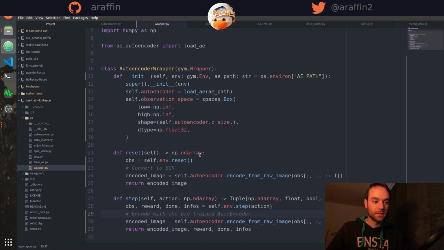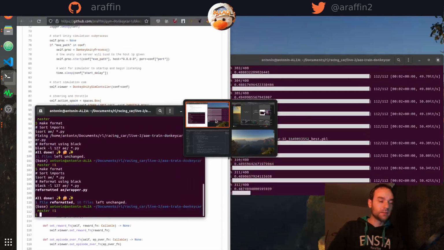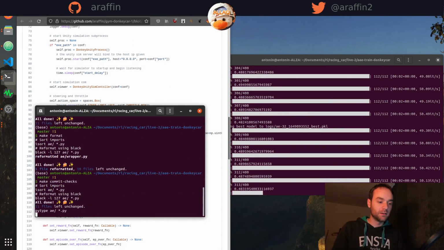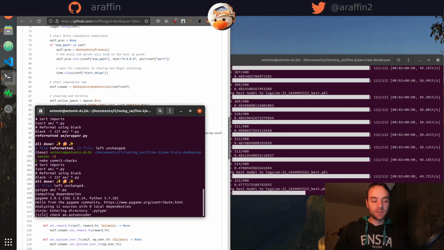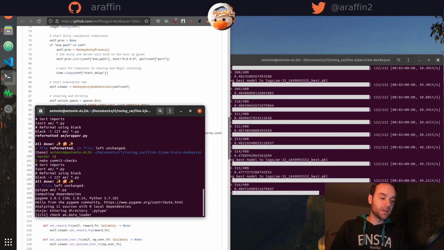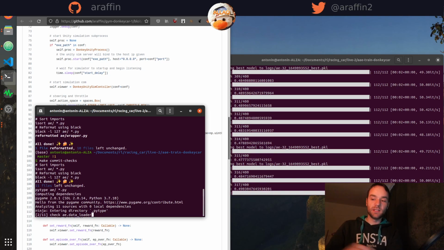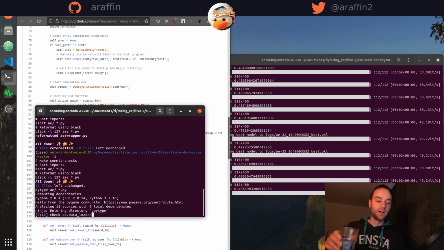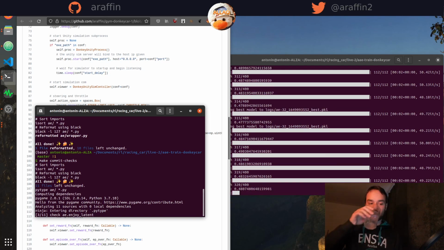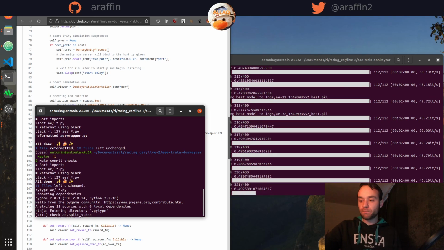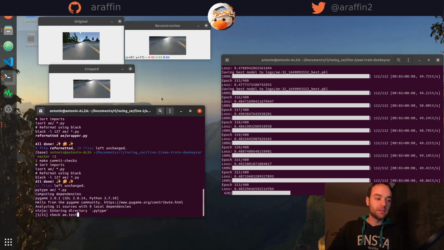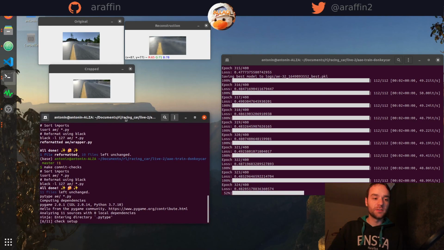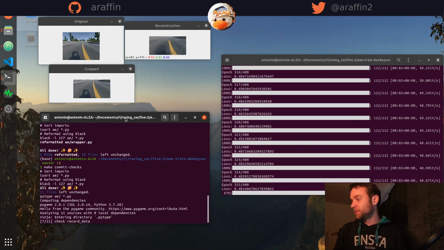Okay. And that should be fine. We can actually check using make commit checks. It will also check if some variables are not defined using pytype and flake8, and it will lint the code in case we have some variables that are not used or some imports not used. And I take advantage of that to both ask you, is there any question or thing that I should repeat or not?